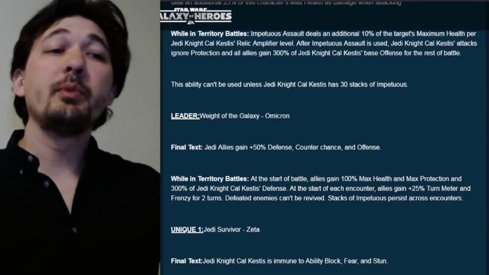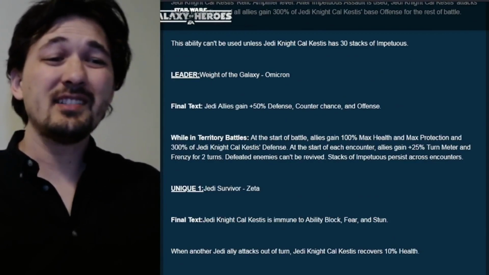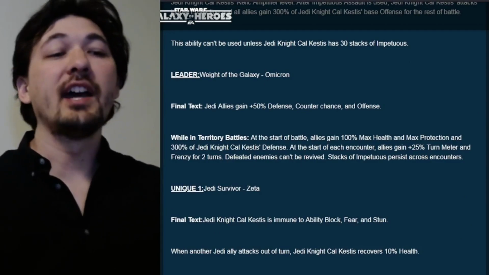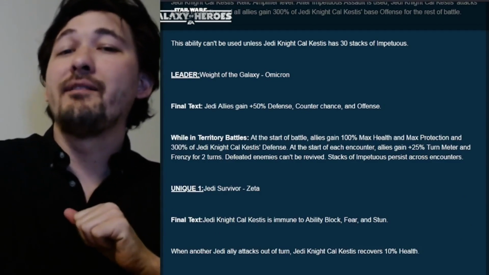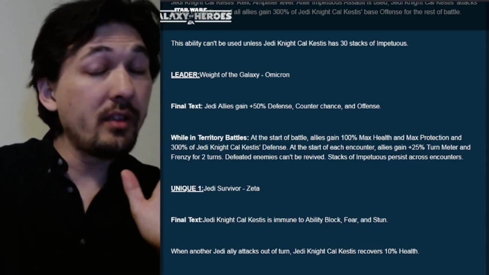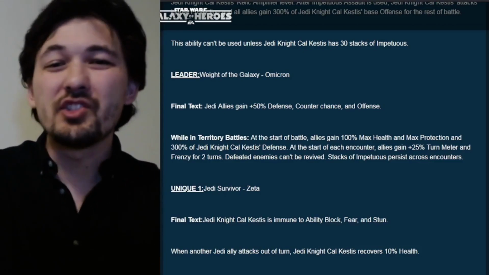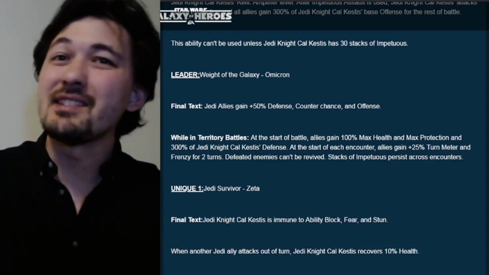Now with the leadership ability, Weight of the Galaxy, this is an Omicron ability. This is a surprisingly short ability, especially outside of territory battles. Jedi allies gain plus 50% defense, counter chance, and offense. Now, although this ability sounds light, that's more because we've been conditioned by these super complex leadership abilities. In reality, I think this is solid leadership.